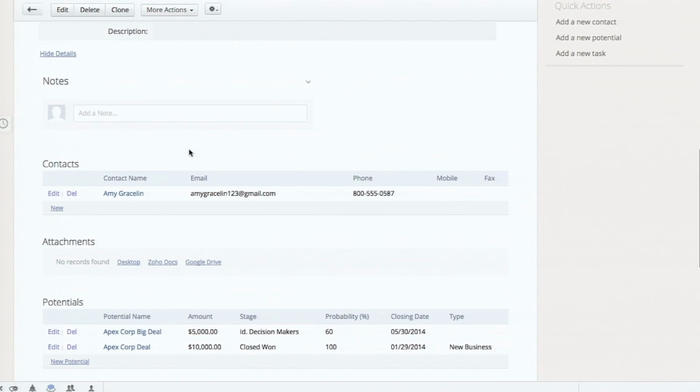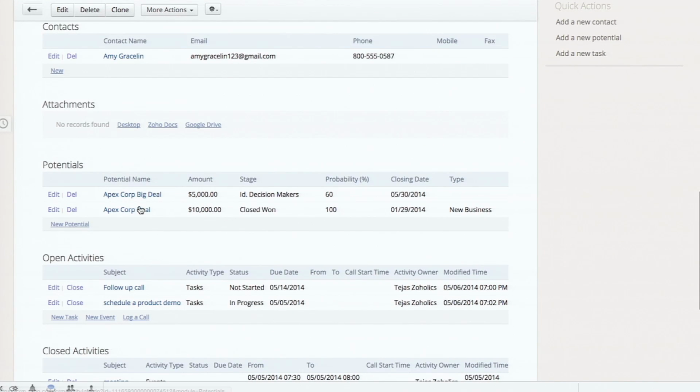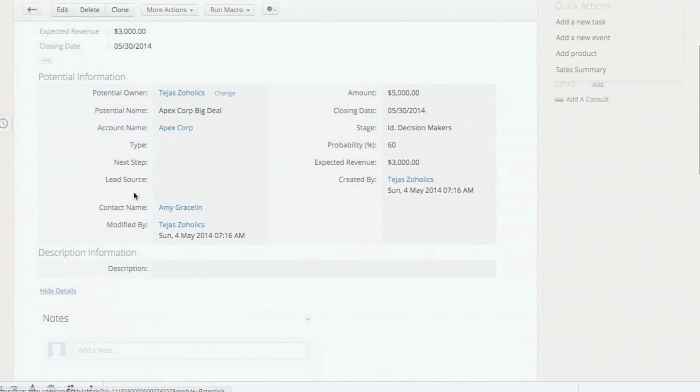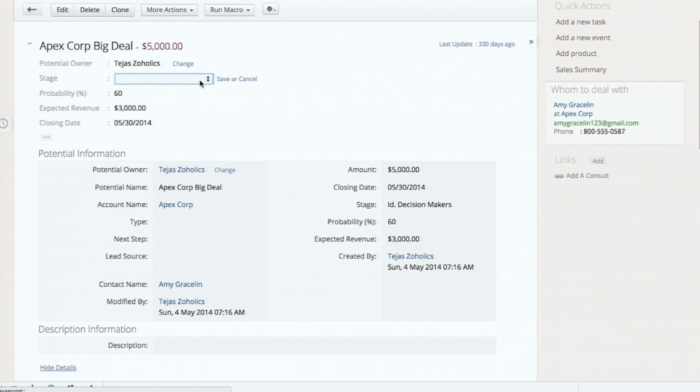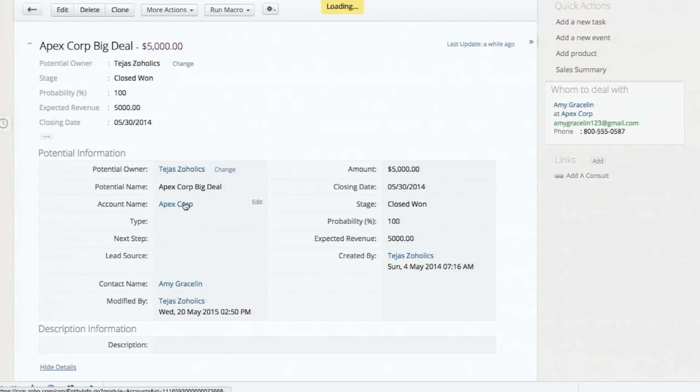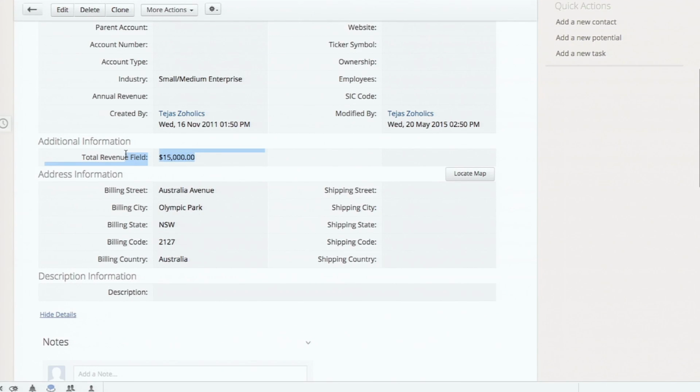If I scroll down and go to potentials and close this one, it should say 15,000. Save. Apex Corp, 15,000. So it works for multiple things, not just the one that I scripted, right?